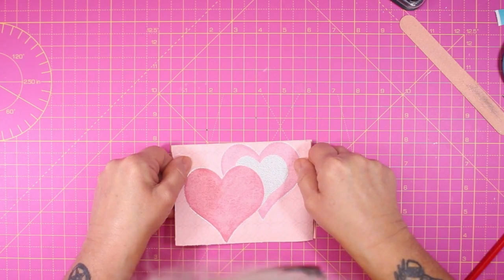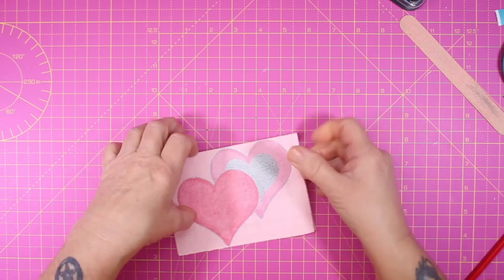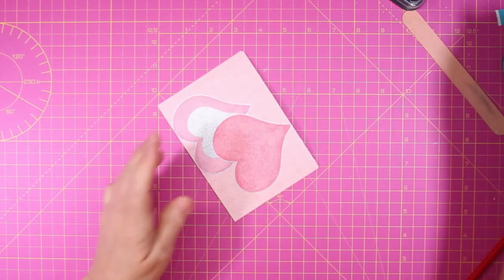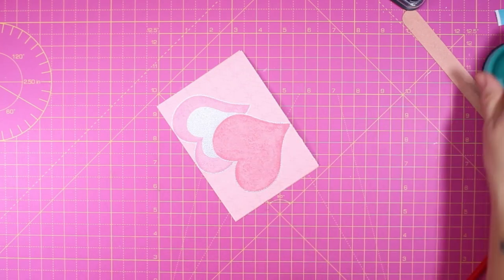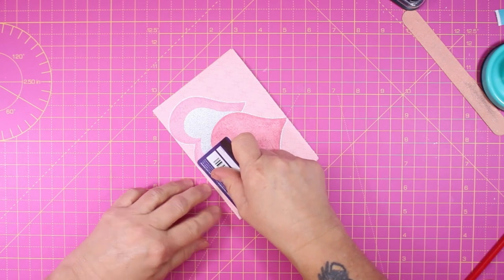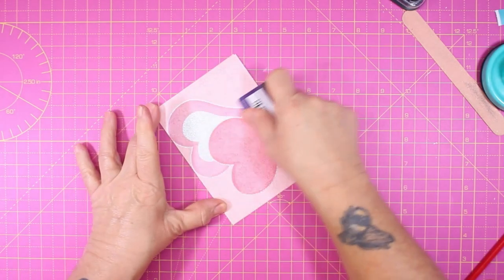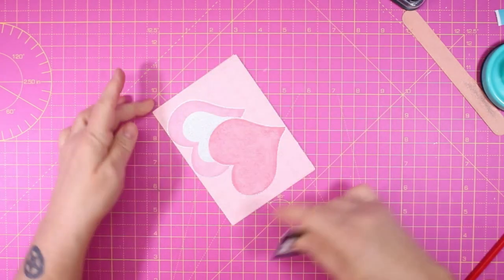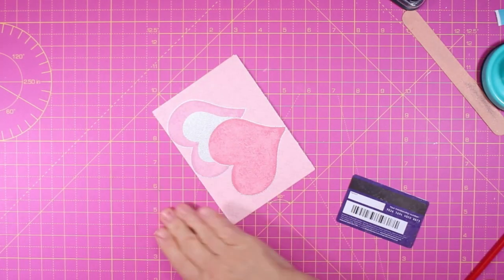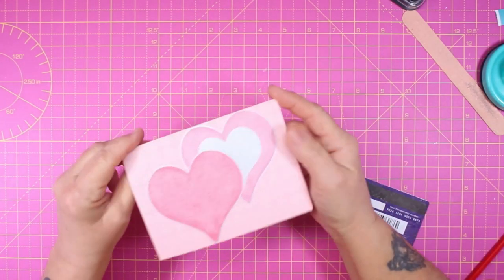Make sure. And then I'll get my card first, I think. Smooth it down onto the top. Smooth it down, smooth it down, smooth it down, smooth it across. And you have another card.